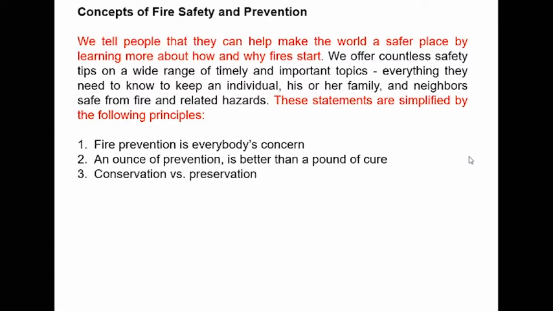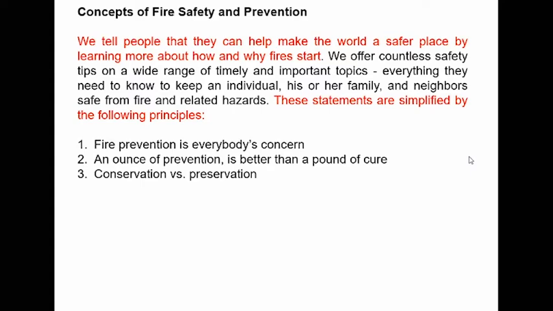The third one is conservation versus preservation. Saan to galing? This would pertain on how they value kanilang ari-arian. What is conservation and what is preservation? Tulad po ng pangalan natin, Bureau of Fire Protection, kung hindi nyo po natatanong, bakit ngayon siya tinawag na fire protection, hindi fire prevention? Because fire protection would mean fire preservation or preservation of everything. Because when you say conservation, this would pertain to nature.